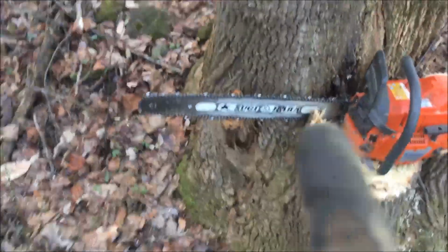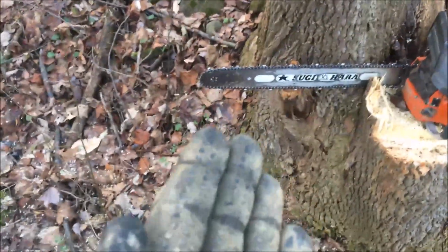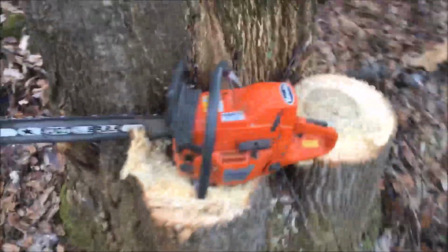there's a couple reasons we cut that way. But most of it is just to get the highest yield out of the log. The other one, I don't know how that came about, but we're using that root flare. So when you make your wedge in that, all your waste is in that flare. So when the logs are sawed, that actually comes off in your first slab.